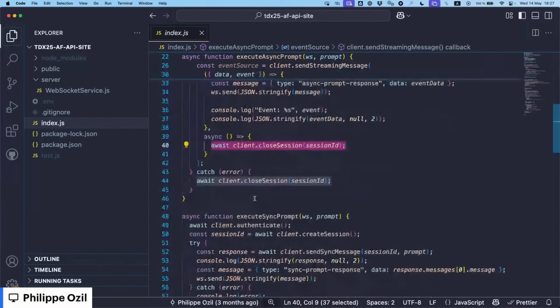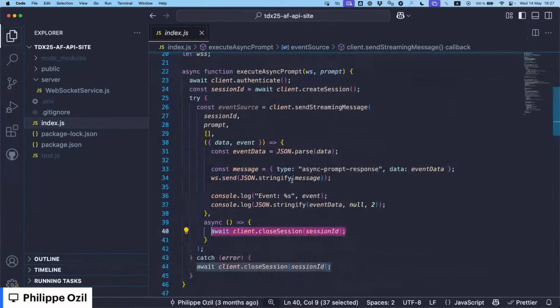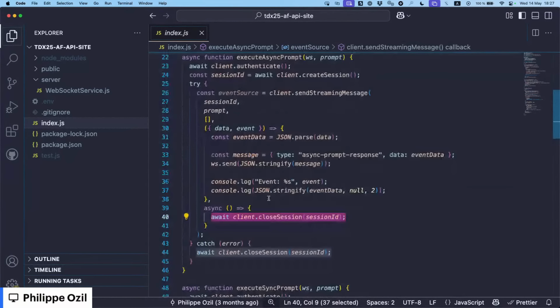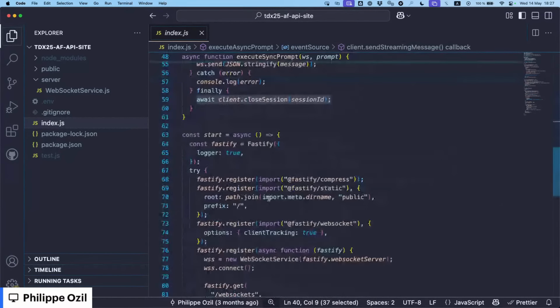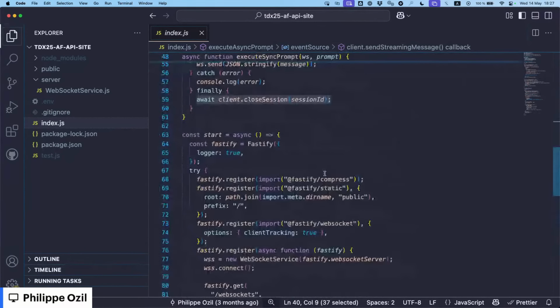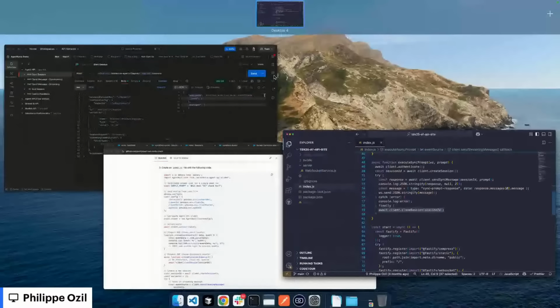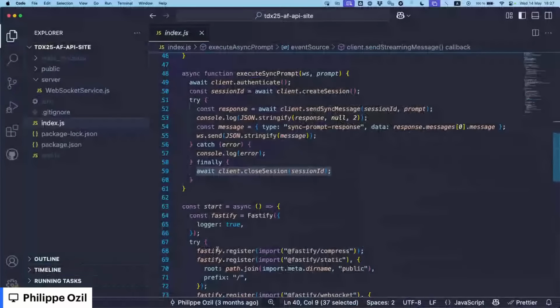Now, each time we get a response, we're able to handle them and to display them. And if I go further down, we'll see the rest is just regular plumbing just to create an app. I also have an example of a synchronous prompt there, and that's more for, I would say, a headless use case. So if I were to go back to my app, there is this other thing I want to show you.